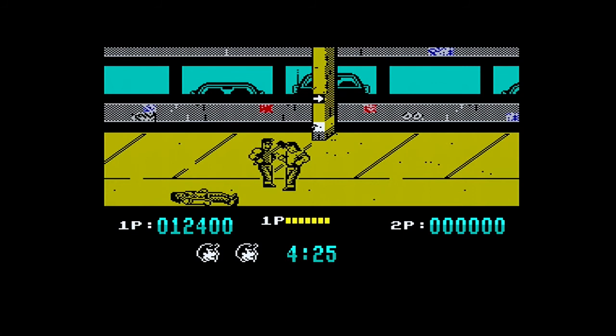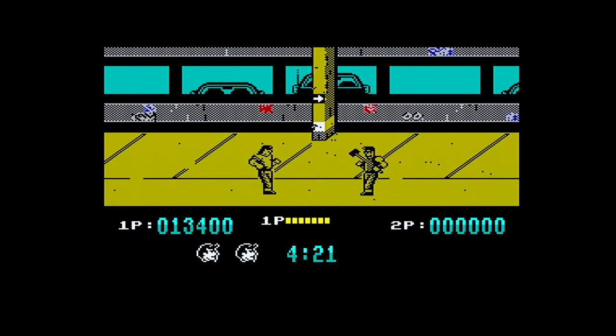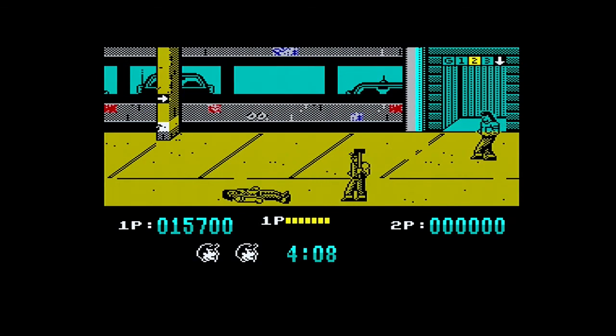Because you don't get the music on the 48K. You get the sound effects, so the whoomph of things getting hit, but you don't get the sort of other noises. It's worth getting on top of them and punching them when they're down. I know that sounds really harsh, but it's true. Let's move the screen on because we need to move on for the time.